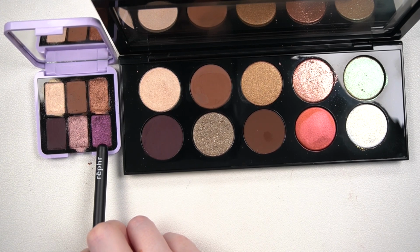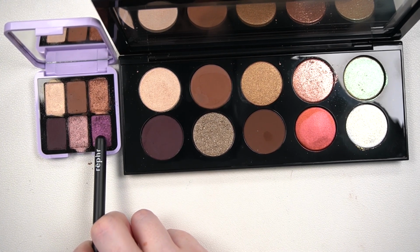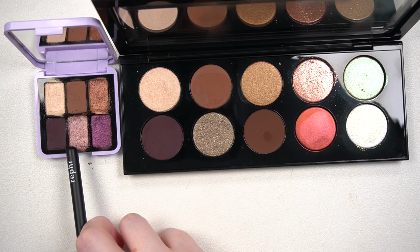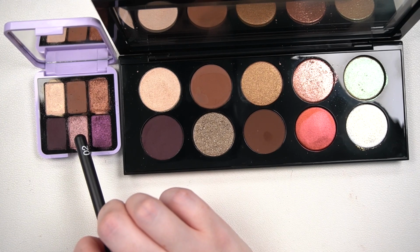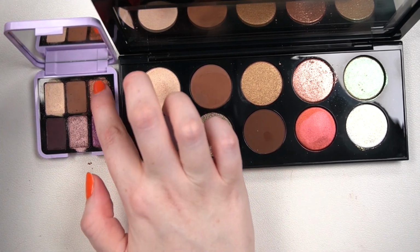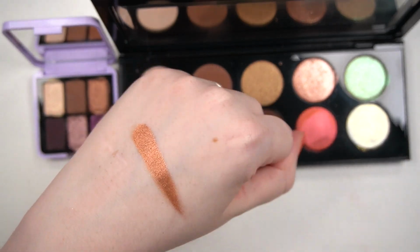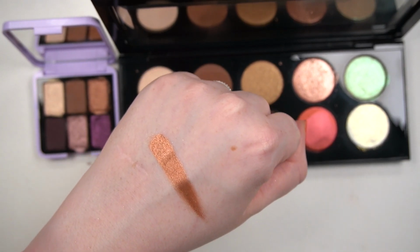I think this shade, honestly, was the most difficult to use in terms of swatching, and color-wise, it's also a shade that I am the least likely to reach for. So that doesn't really do anything for me. I do have the original Divine Rose, but I don't have the Divine Rose 2, so that is a new shade for me. And if you do have all of the motherships, or at least the ones that are represented in this palette, I don't think this shade here is anything special enough where you actually need to buy this mini. You probably have a good number of palettes in your collection that will give you some kind of bronzy, coppery shimmer like that. I don't think this is a very unique shade at all.